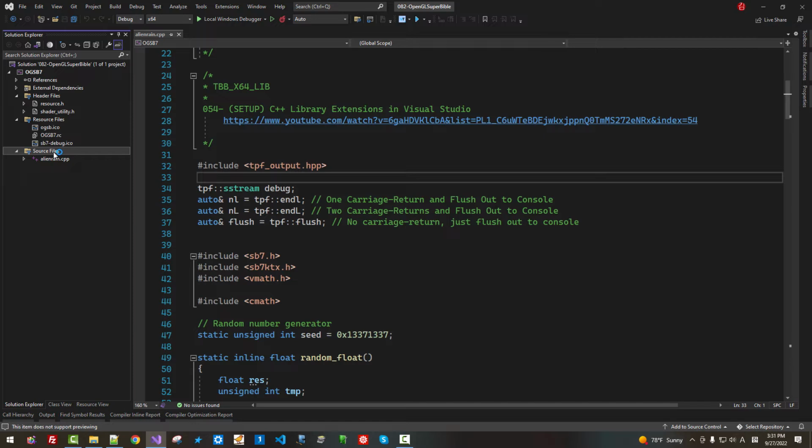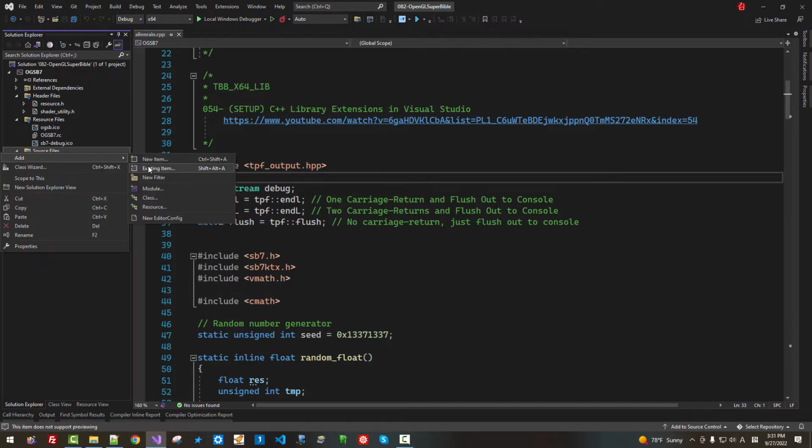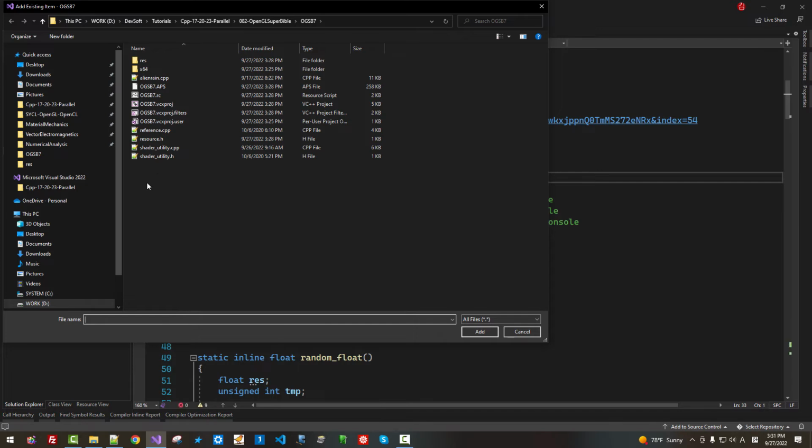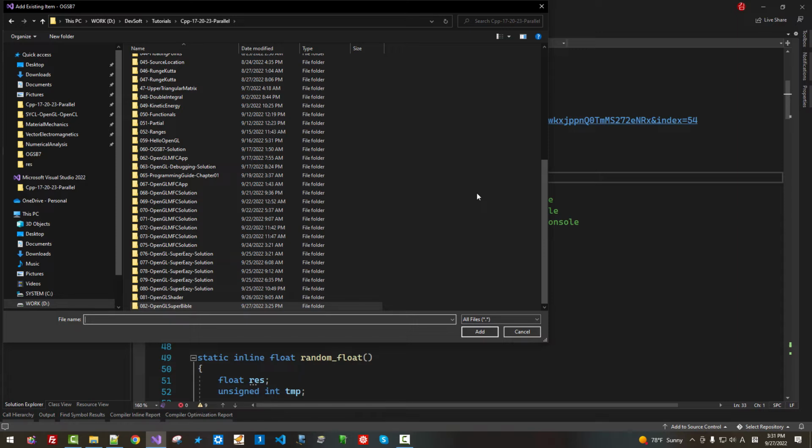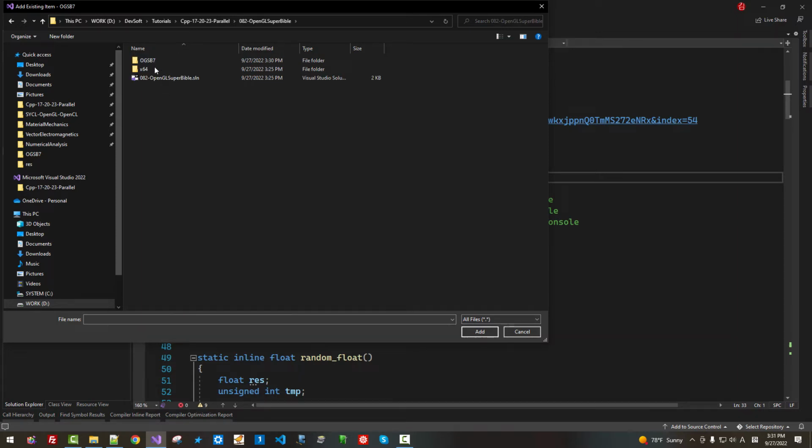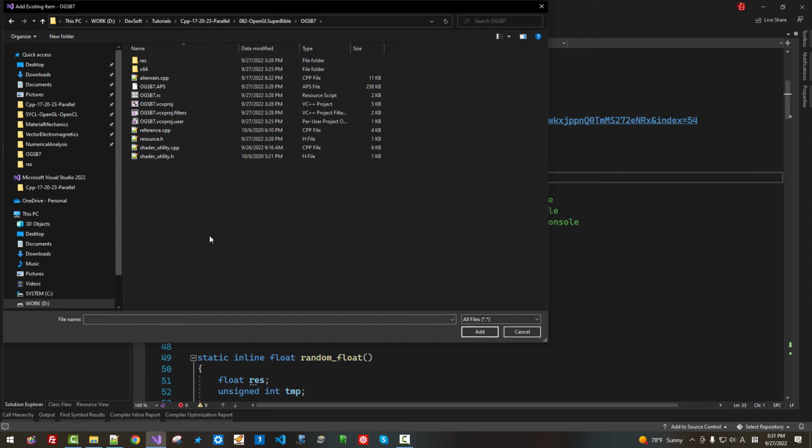Also, source code. Right click, add existing item from our working directory, 082. Here we will add 2 CPP files, this file, also this file.